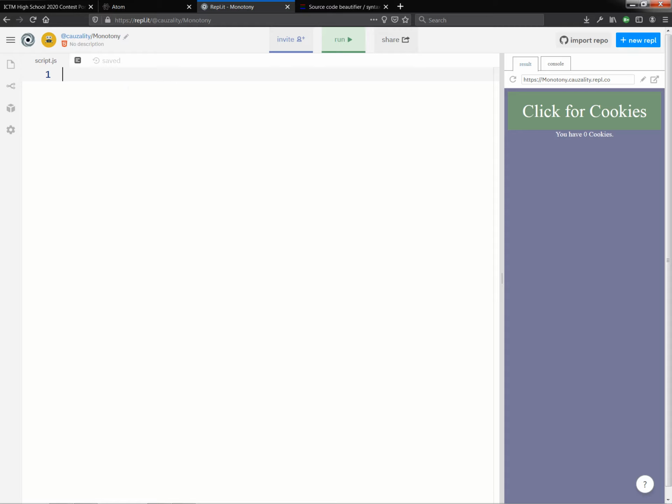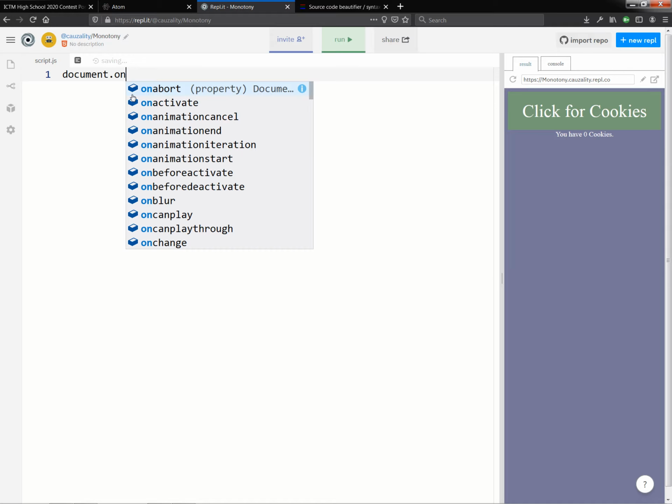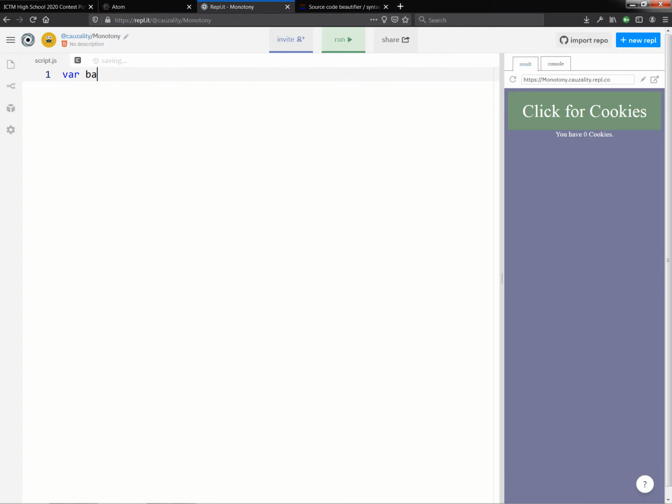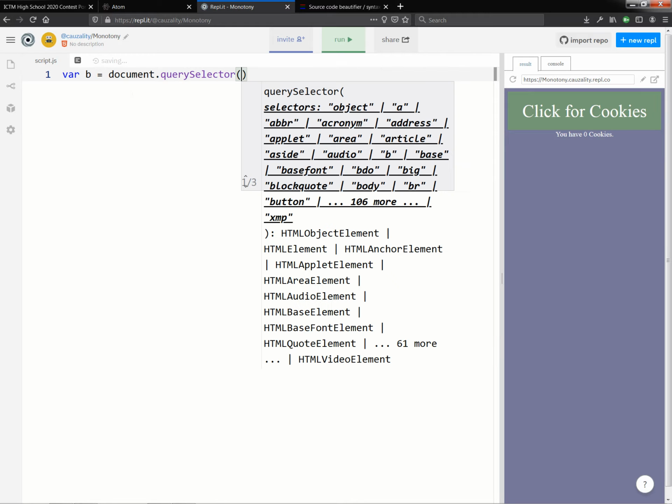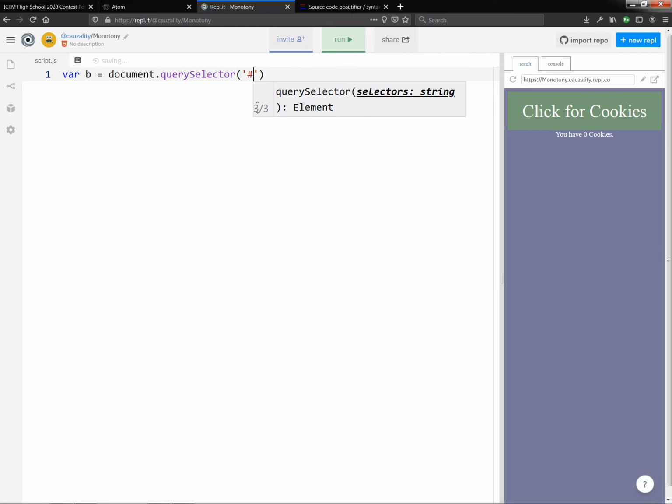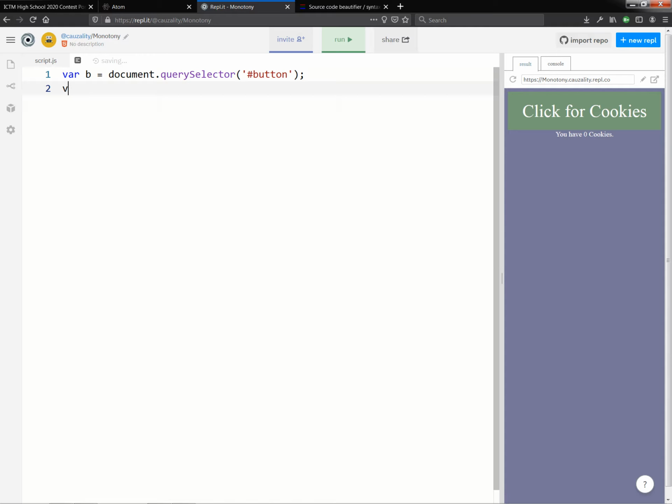The first thing we're going to want to do is put an event listener on the button. So I'm just going to say document dot on. Oh, actually, we want the button. So var b. I guess I'll just call it b. Equals document dot query selector, and we will get the button, and then b dot onclick should be a generic function.